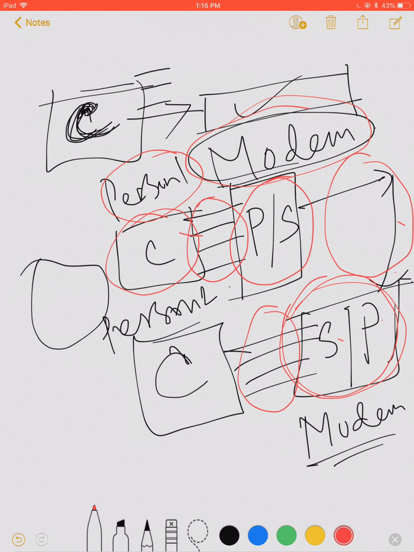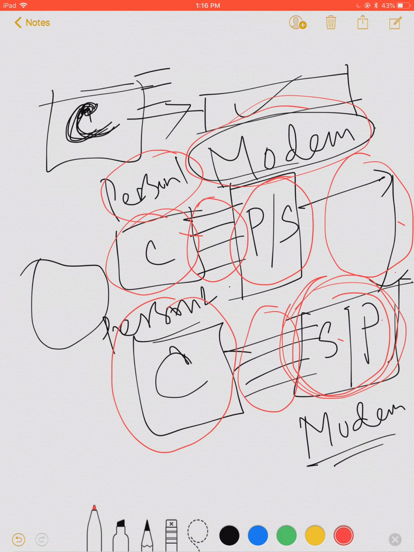So your friend's computer again processes the data in parallel. That modem will convert the serial data to parallel data, and that parallel data will be processed by the computer. So basically our devices can actually process the data in parallel, but sometimes our communication link or channel does not allow parallel transmission of data. So that's why we need to send the data serially.